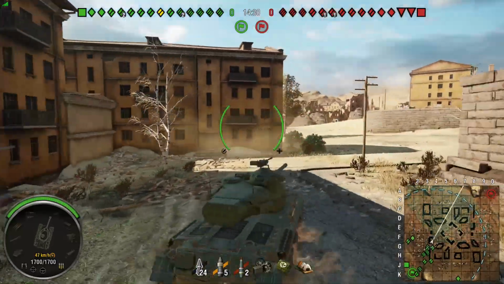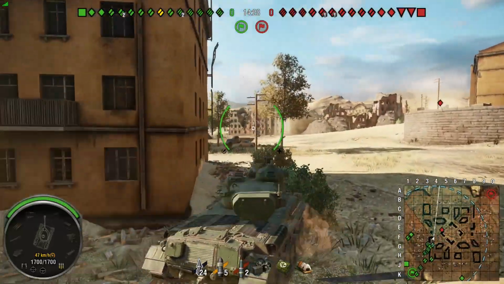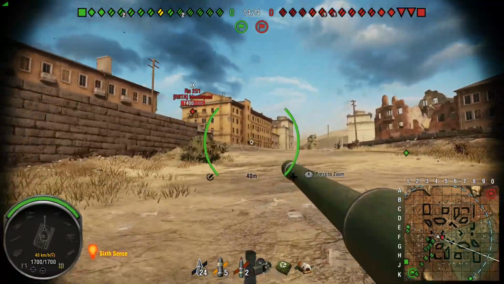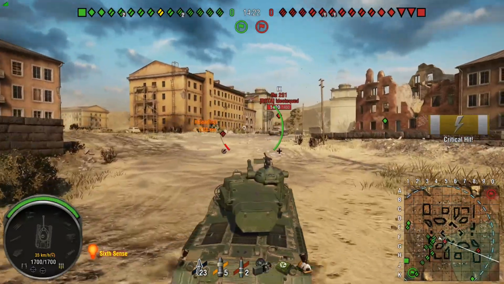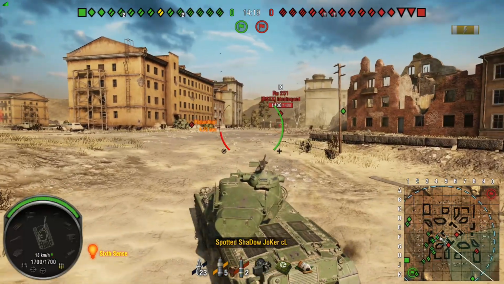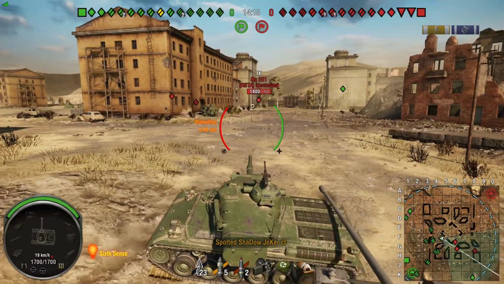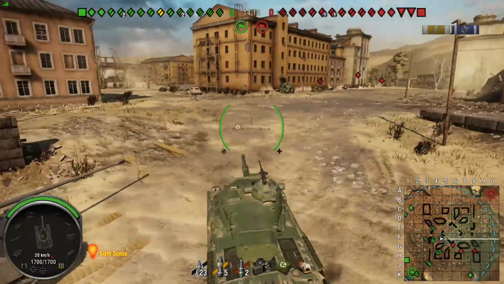So we're heading up here. We see the light. We're spotted. We're going to try and get a shot and do a little third-person aiming. And right there, my 105mm gun shot a light tank with no armor in the tracks and did nothing at all. So welcome to Japan, friends.